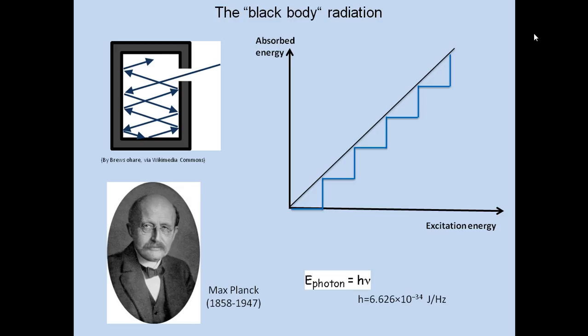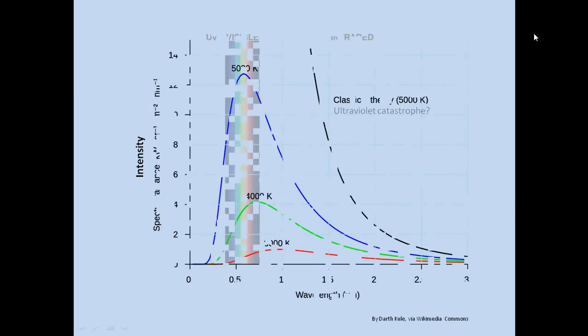What he introduced was essentially the notion of the photon. The word photon was introduced later by Einstein, but let's call it now so, where he introduced the idea that every electromagnetic wave is somehow must be conceived also as a particle, which has some energy according to its frequency. Here we have the energy of the photon, this light particle, this quantum of energy, which can be absorbed by matter, matter and objects, and by our black body. The energy of the photon is proportional to its frequency, to the frequency of the wave, with h a constant, which is given there, and is very, very tiny, as you can see.